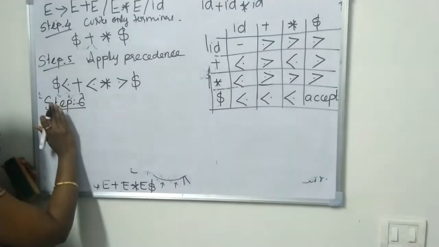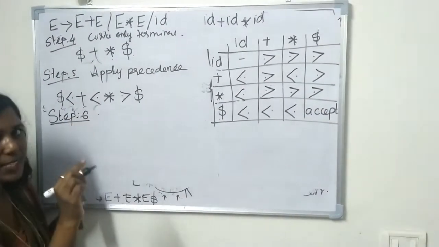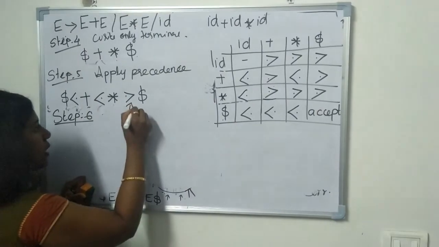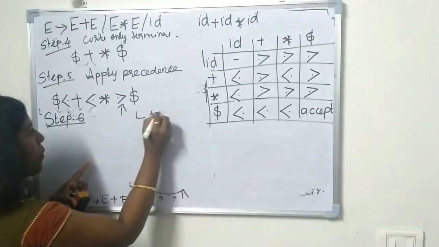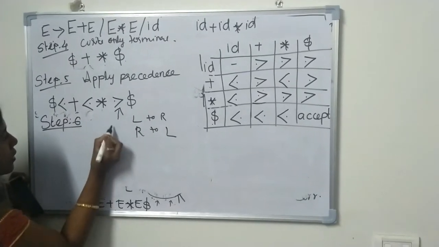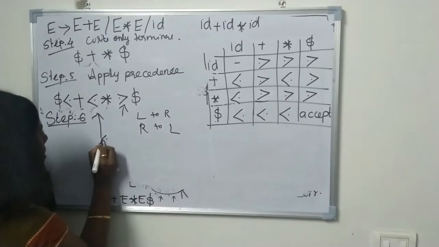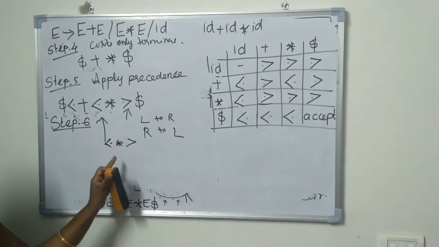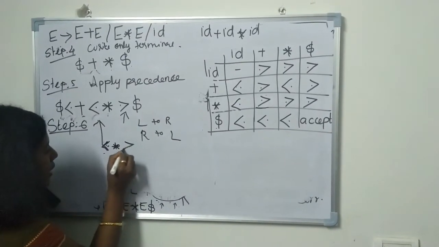So I'm scanning from left to right. Now I'm scanning this. Less than symbol is there, so I need greater than symbol. So I'm scanning the next one, and again it is star. So again I'm scanning here. I found greater than symbol. So I stop scanning left to right. Now I'm going to scan right to left. So I'll scan from here. That is star. Again I found less than symbol. So less than, then here it is star. So we find a handle here. So now we find less than symbol followed by star and greater than symbol.